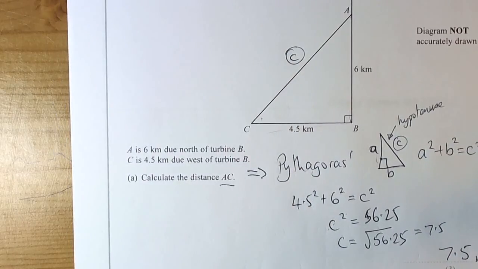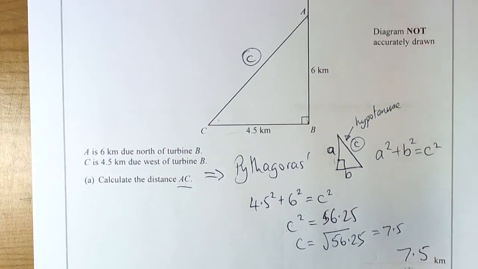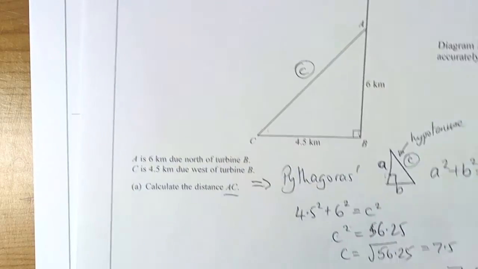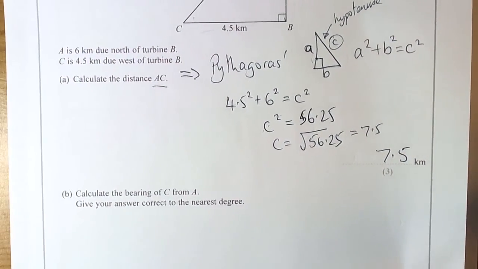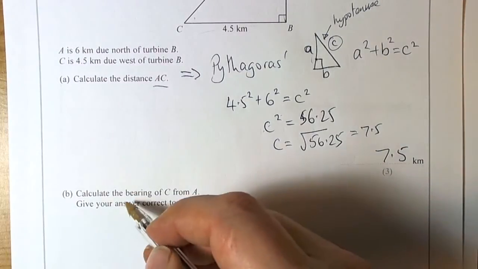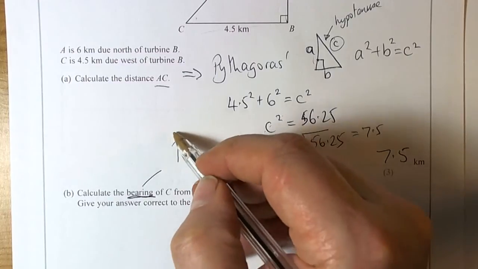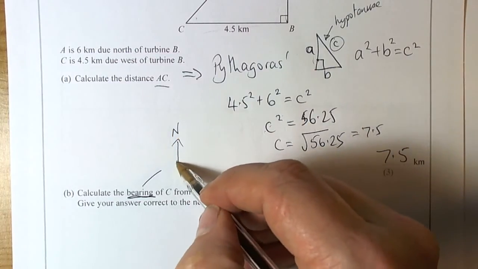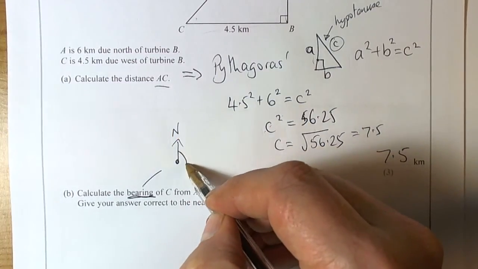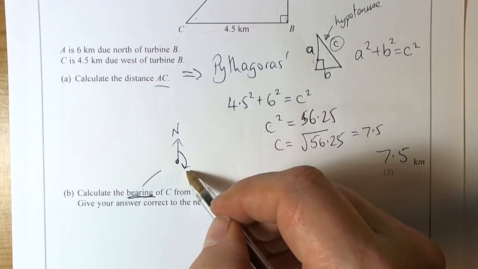That is an example of using Pythagoras. The next part of the question asks us to carry on working with this triangle and it is asking us to work out the bearing. The bearing means that somewhere along the line we were facing north at a particular position.